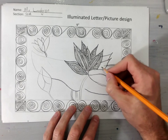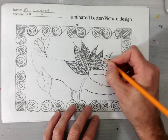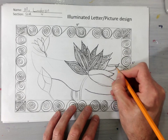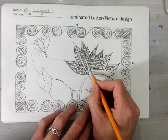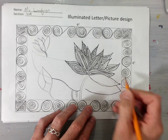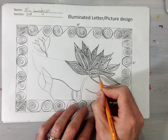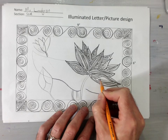I'm just going to finish this last leaf, and then we'll end the video, as I'm sure by now most of you are getting the idea of this. Now, your design, when you turn it in, must be completely finished, okay? Not half finished like I end the video. I'm only ending the video because you probably don't need to see all of that.